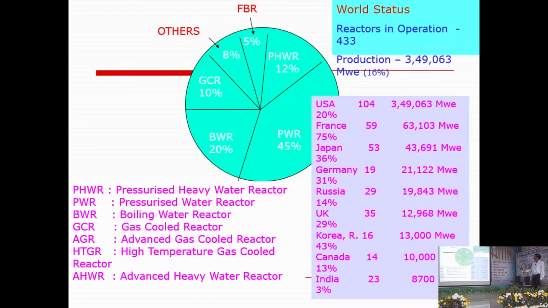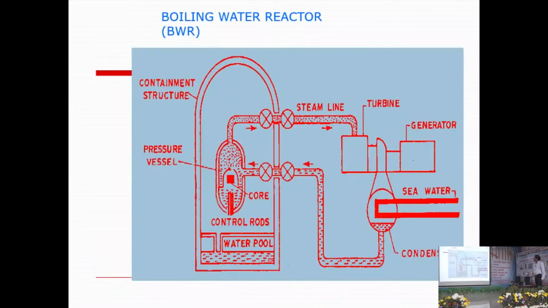The highest fraction is in the case of PWR, that is pressurized water reactors. This is just the worldwide scenario. And this is the boiling water type of reactor, where in the core itself the coolant will get boiled, and this will be transferred to the turbine, which will run the turbine, and then they will cool it, and the same coolant will be pumped to the core. When I am boiling in the core itself, we call it the boiling water reactor. The B means boiling. In the core itself I am doing the boiling.